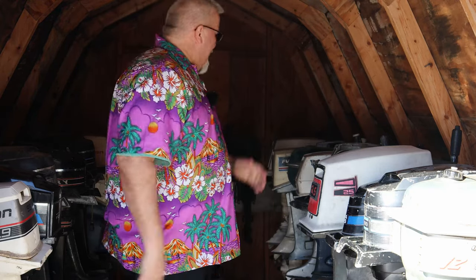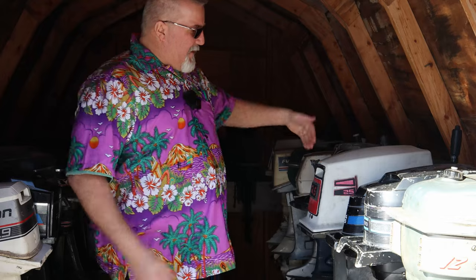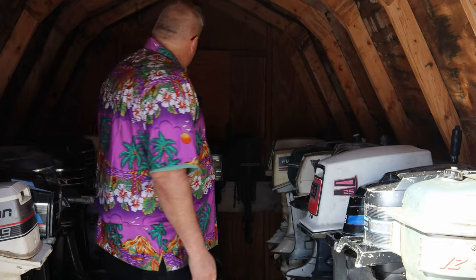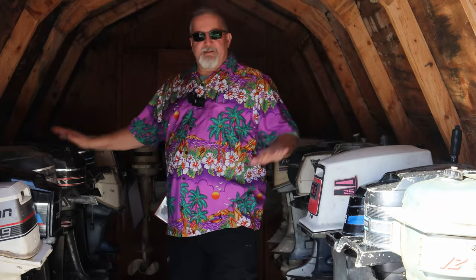I know the lighting isn't very good in here, but I was able to line up so far 24 outboard motors into this thing. I put a 2x10 on a pallet, salvaged 2x10s along the wall about 9 inches away from the wall and 36 inches to the top of them. In an 8x12 yard barn you can safely store 24 outboard motors. They're secured out here in cold storage. As I get the ones left in the shop fixed, running, and possibly sold, I'll start bringing these in one by one — plenty of video content coming.